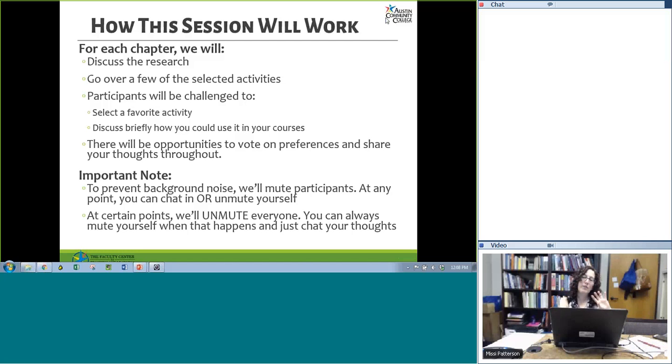It will present research on that method, the good, the bad, and ugly. Then it will give us some best practices that are supported by the research. And then it launches into what they call ideas, which are specific activities using that mode of teaching. And so what I'm going to do is give you just a brief coverage of the research for each chapter, and then we're going to launch into the specific tips.